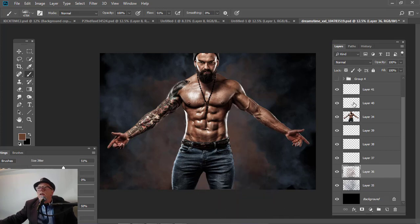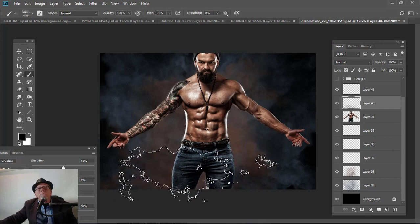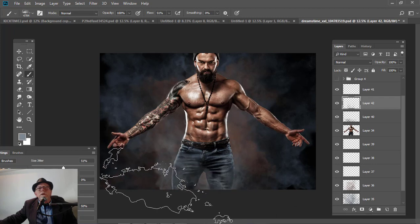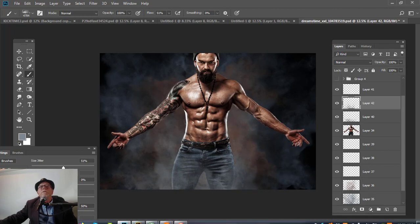Now we're going to go up to this one — I'm going to come up to the top one, and now we're going to go to black. I'm going to hit this just right in here, just going to darken that down. I'm going to do another layer and get a lighter blue — hopefully a lighter blue. And now we're going to hit this, just bring some fog in there, just to crystallize him.